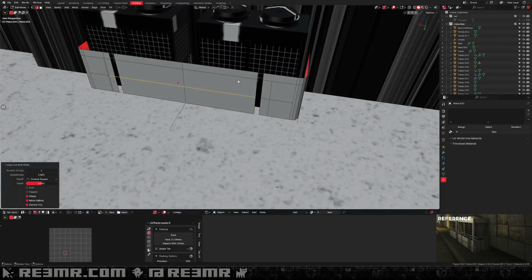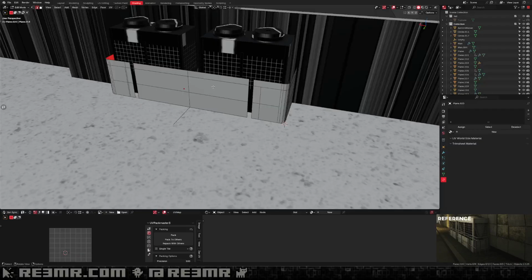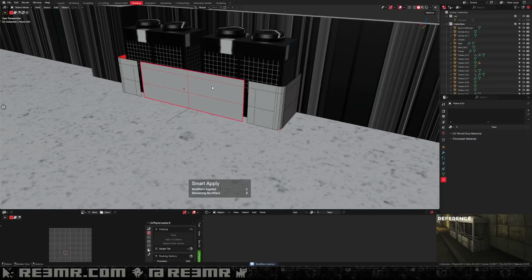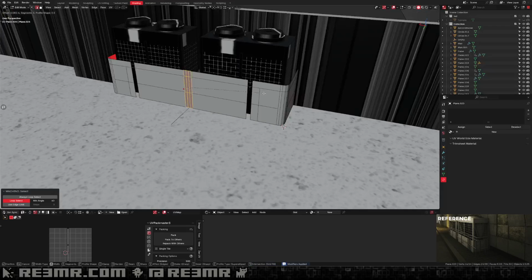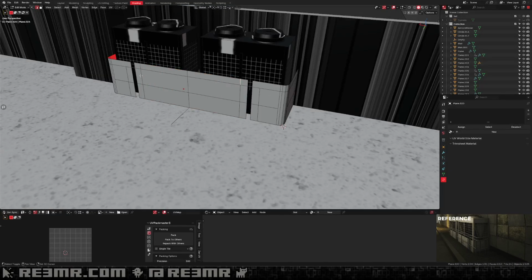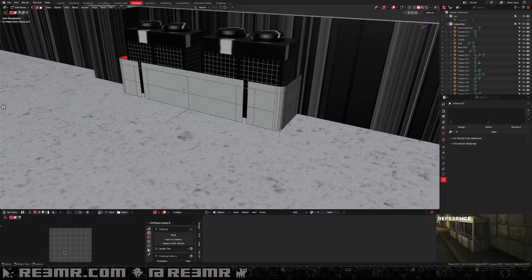You got one in the middle there, and then I'm going to apply this now. And have this be a similar distance from the edge. Something like that. This can be removed as well.